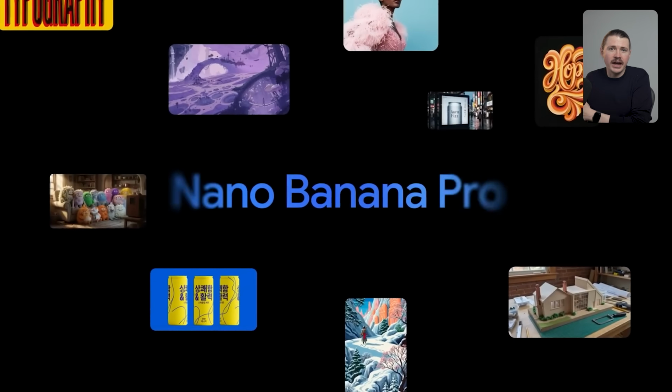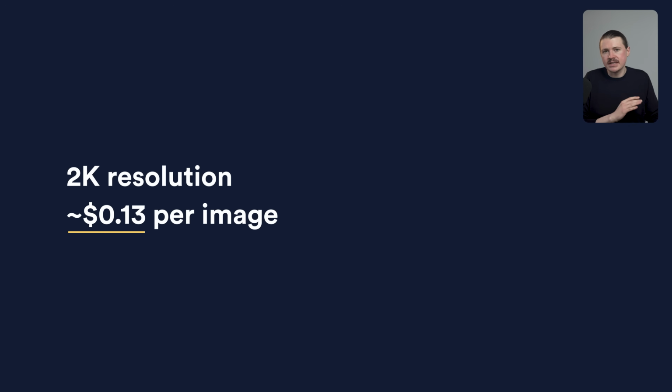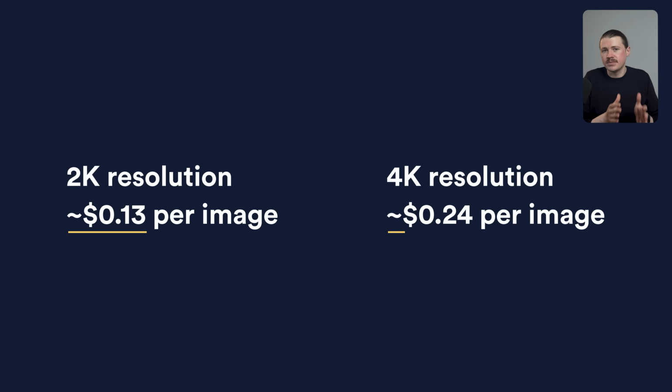And then we also have the cost of generating the images for our image ads. I'm using the Gemini Nano Banana Pro model. For 2K resolution, you're looking at about 13 cents per image. And if you instead opt for 4K resolution, it's about 24 cents per image. So even if you're generating a dozen ad creatives, you're talking just a few dollars, which is totally reasonable.